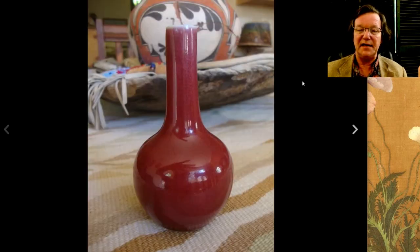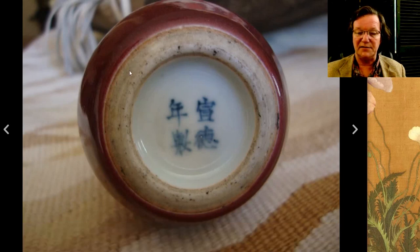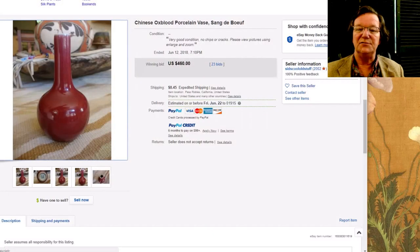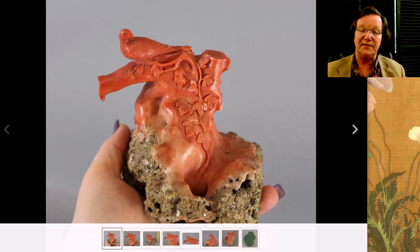There were a couple of bargains that went through last week. This was that nice little red monochrome bottle vase — 19th century with a nice foot typical of 19th century ware. I think it was at about $20 or $25 in last week's video, a very low price. But it ended up doing pretty well — it brought $460, which is right about on the money for a vase of this age and size.